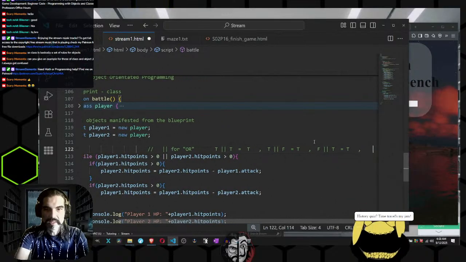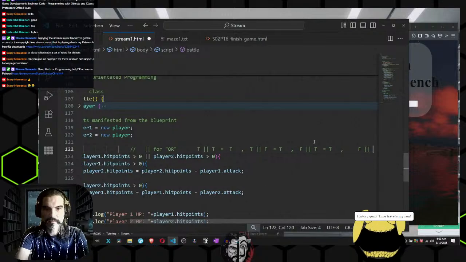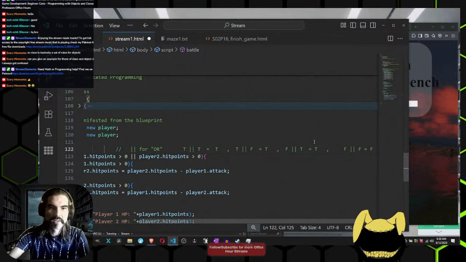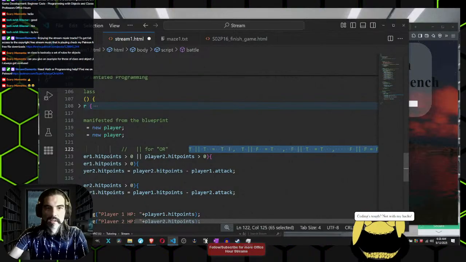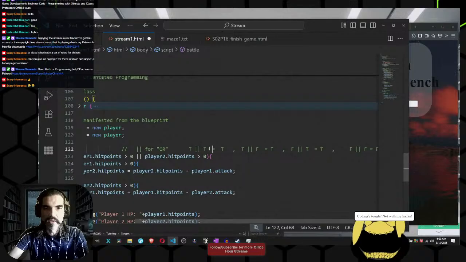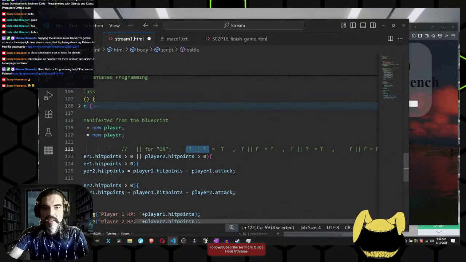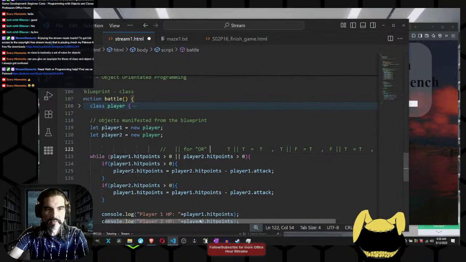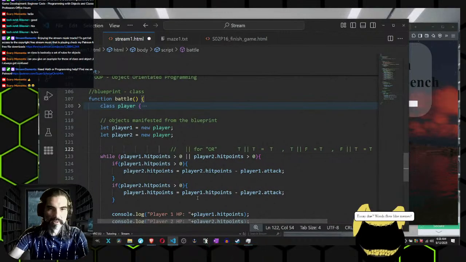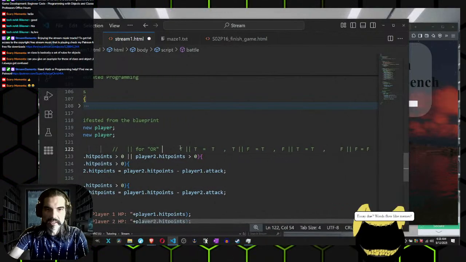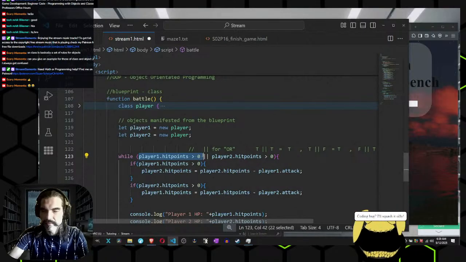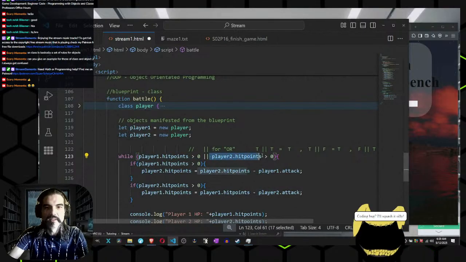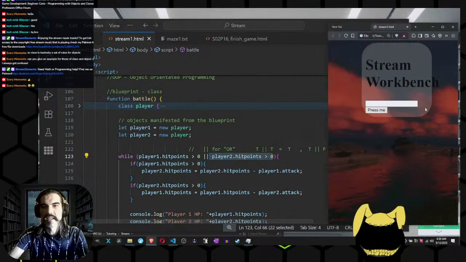Now, the only case for it to be false is if both of them are false. This is one of those truth tables you'll see in discrete mathematics, right? The truth of something happening and whether the OR operator is going to work this way. There's also an AND operator, which we'll see in the future when that type of logic is applicable. But for now, we're dealing with this case being if player one has greater than zero hit points, think about that. He's got 5, 10, 50, he can still fight. Okay, logically makes sense. Player two also has greater. So I think that's what my issue was.